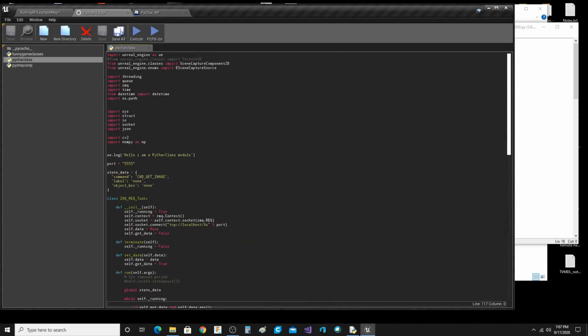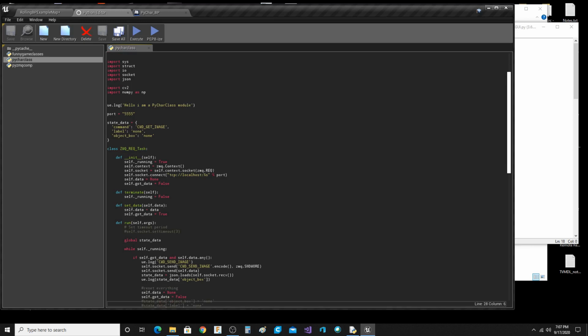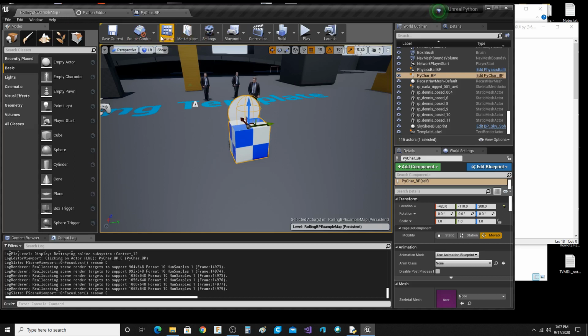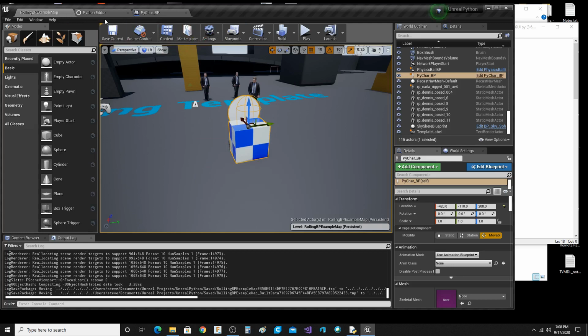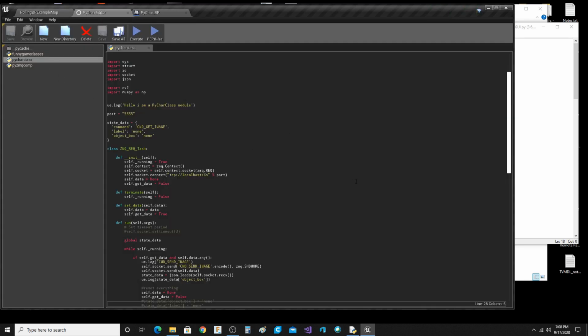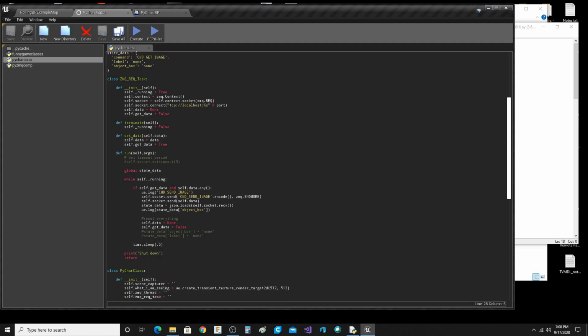And this is the new part of the code, where I'm serializing JSON and sending it over the wire using 0MQ back to Unreal. Let's save that. So what happens is this character becomes alive, and it creates this thread, and this thread looks to see if we have any data.